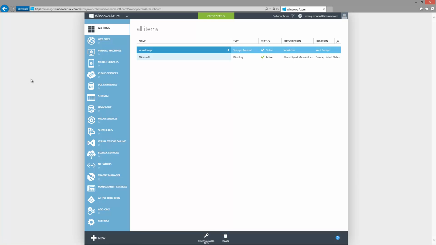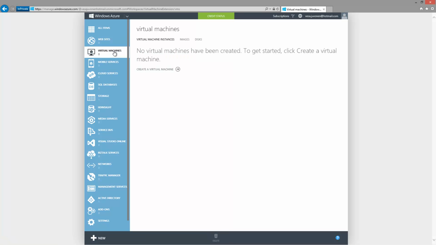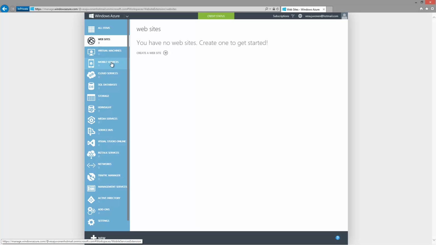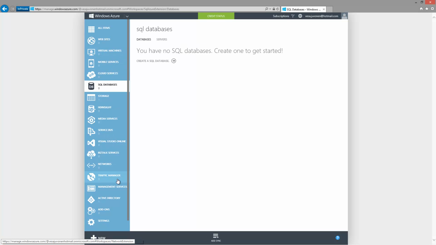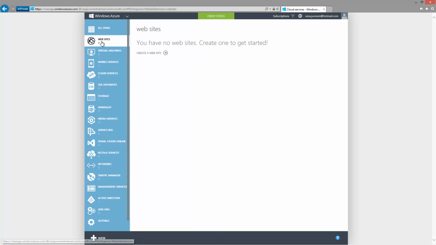So this is my Windows Azure site, and this is essentially the management console for Windows Azure. And in here we can see different things. I just cleaned up my tenant in Windows Azure, so I'm in a pretty clean setup. Nothing special, no additional capabilities, no SQL databases, and so on. And actually currently not even any websites, which is slightly weird. But it's just that we have a clean startup for our demonstration.